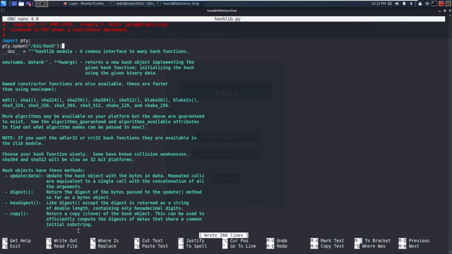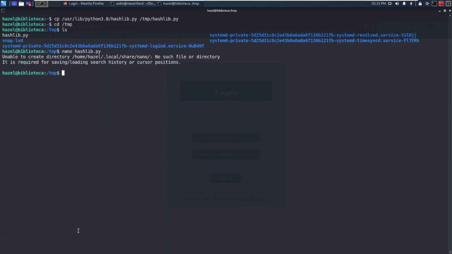Control O, enter, Control X. Once hasher.py is executed, our hashlib library will be executed.